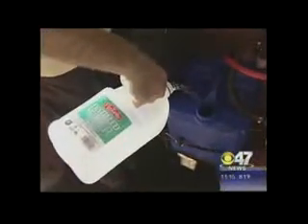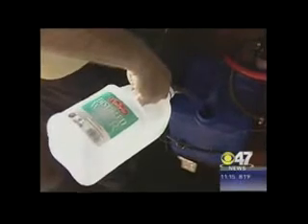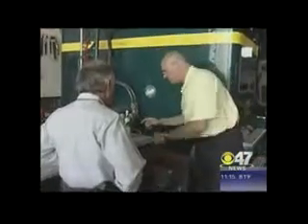People are leery of alternatives like this because they believe you're burning water. You're not. You're burning the components of water — elemental forms of hydrogen and oxygen. And Mark Roberts of Hydromotion says maintenance is a breeze. The only thing that you have to worry about is when the light on the inside goes out, you need to put more water in the blue tank. The generator costs $7,000.